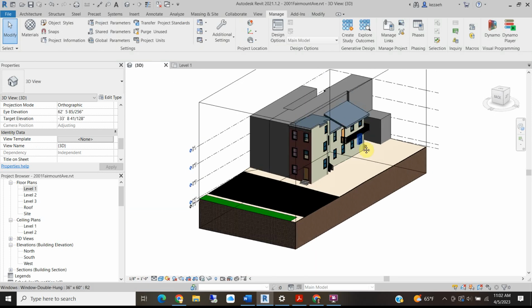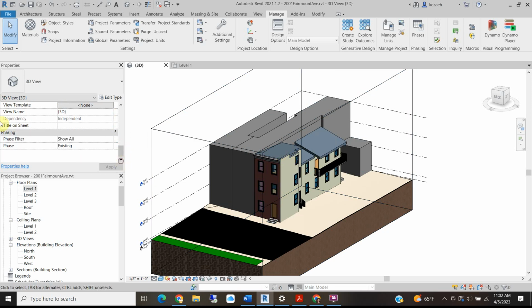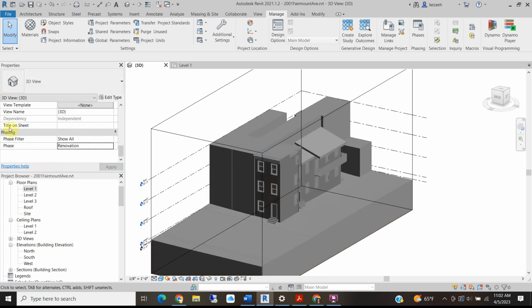Each view you have will show you things depending on what phase they're in. So for example, if I go down here and change the phase of this view to renovation, you'll notice everything just went gray. By default, the existing things you make are grayed out, shown differently so that you can see the new things pop out more.